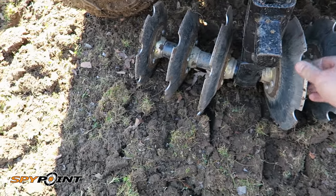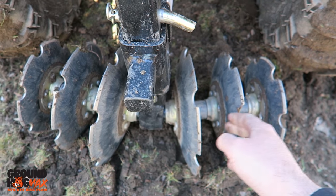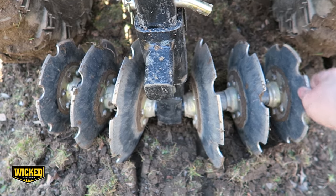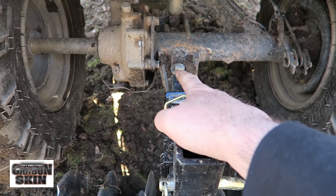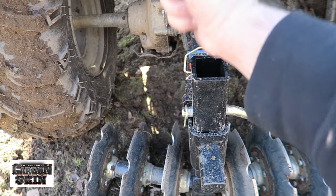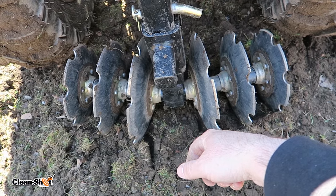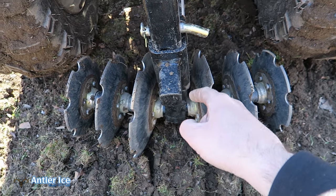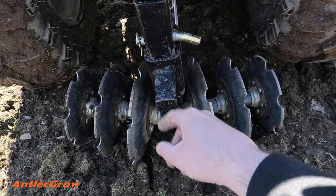Guys can see, the discs are still in place, nothing's broken. They dug through roots, briars, rocks, everything. Everything's still good to go. The hitch is still intact, sturdy, solid, nothing wrong with it, good to go, and couldn't be more happy. This is definitely an awesome piece of equipment that I highly recommend to you guys, GroundHog Max.